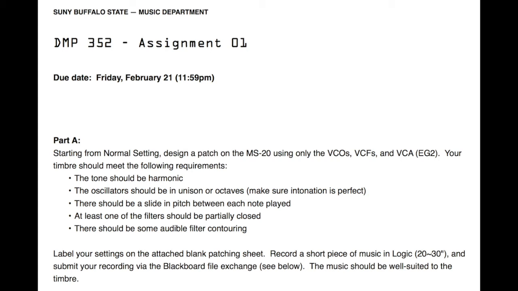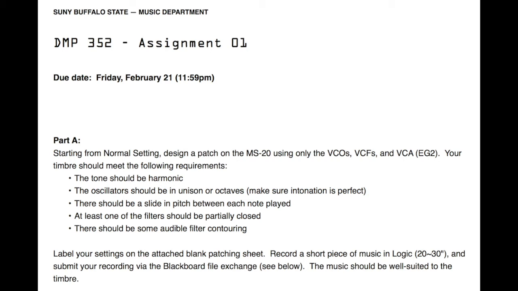Your timbre should meet the following requirements. And then here's a checklist of 5 things. And these are the 5 things I'm going to be looking for. So if you do these 5 things, you're going to get full credit here on Part A. So number 1, the tone should be harmonic. So pick a harmonic waveform.